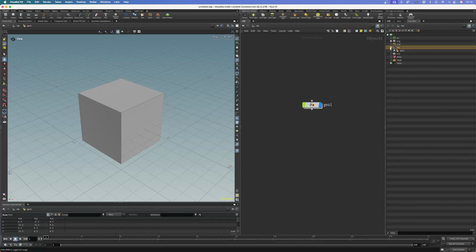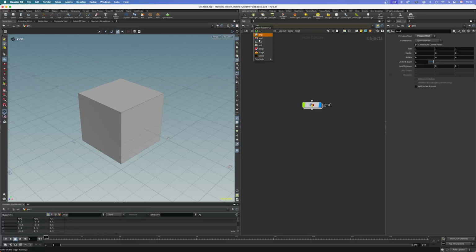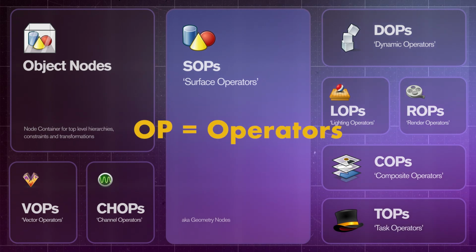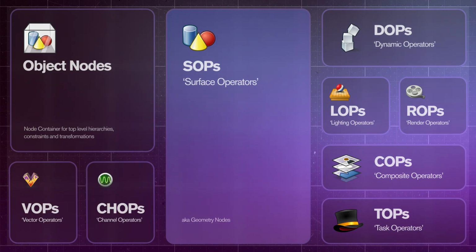And once something lives inside those folders, you can just open it up and then you see our box here. It lives in this geometry container inside of the object network. But let's get rid of this again, because we will have it here. But you can already spot a lot of acronyms in here. So let's talk acronyms. The naming convention is all pretty similar and follows the same logic. The OP always stands for operators and is combined with another descriptive word.